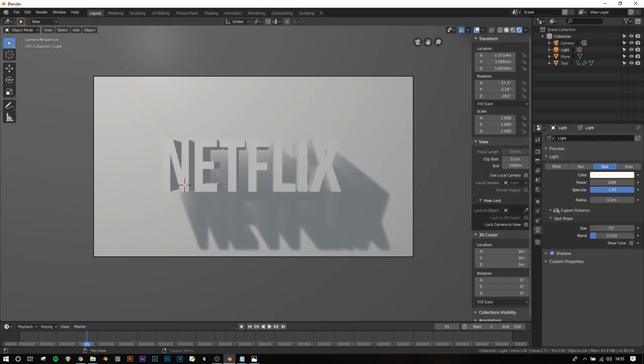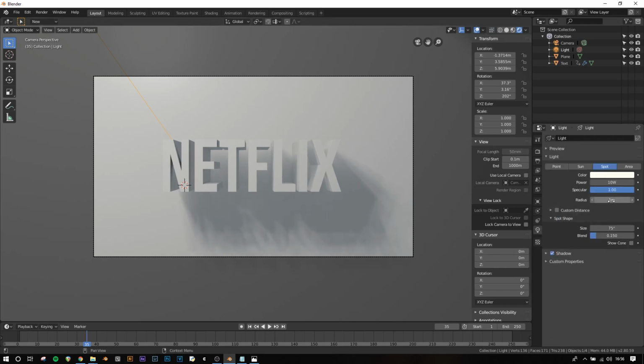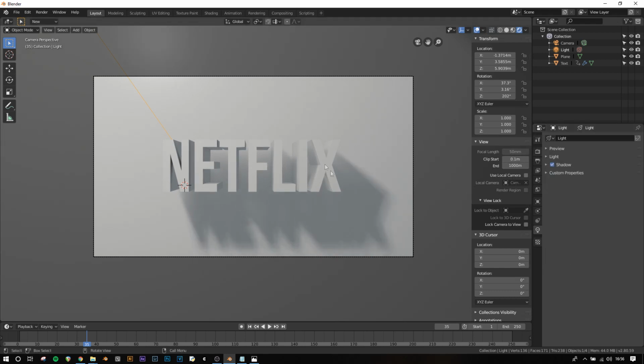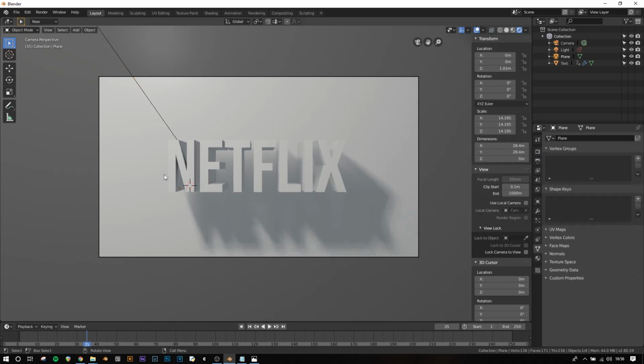And I'm actually going to increase the radius of this light over here to a value of about 1 meter. But you can see not much is changing because we haven't set up Eevee to do the lighting properly. So I'm going to select Ambient Occlusion, Bloom, Screen Space Reflections, and then check Refraction and uncheck Half Res Trace. And then under Shadows, check High Bit Depth and Soft Shadows. And there you go, that softened them right up. So they're actually a little bit too soft, so I'm going to bring the radius back down to about 0.5 meters. And you can just adjust any of these values just to your own personal liking. None of this has to be exactly how I've done it.